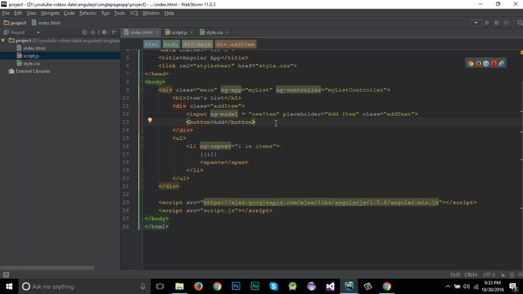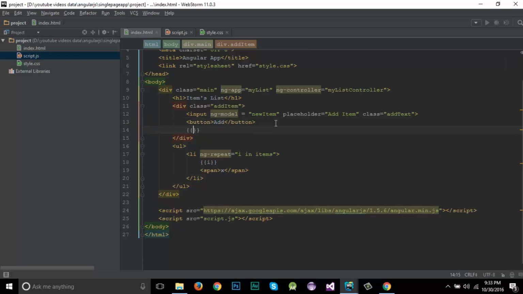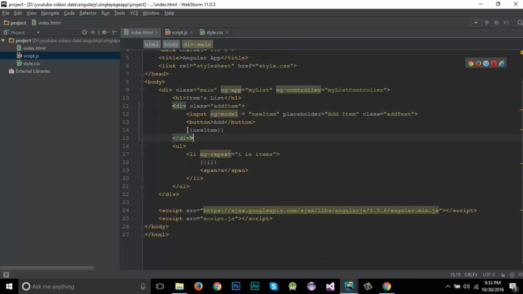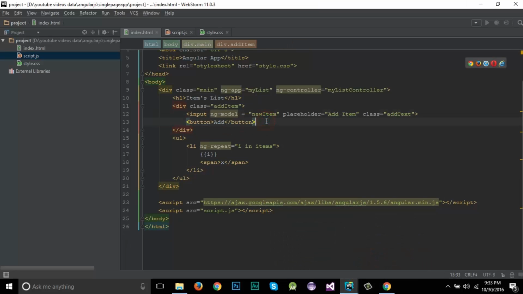Just to show you what I mean, I'm going to show the value that the user enters inside this input tag. I click here, and as I am writing inside this input element, you can see its value being bound and shown under this input text box. That's because I bound that variable under that element. So we have bound this ng-model.